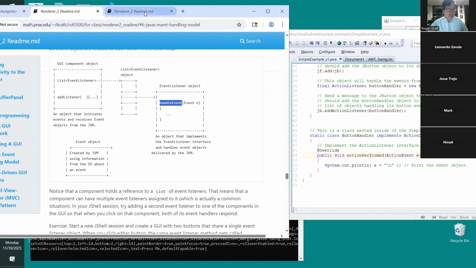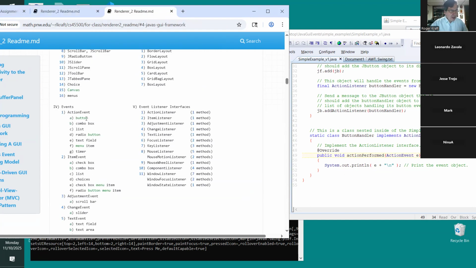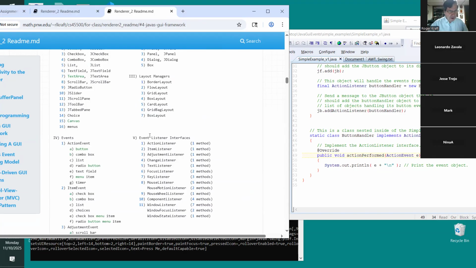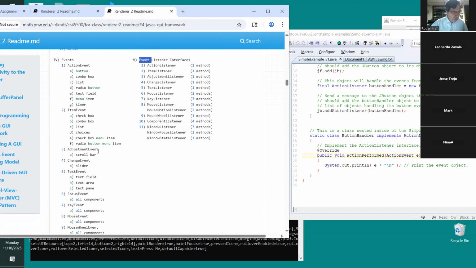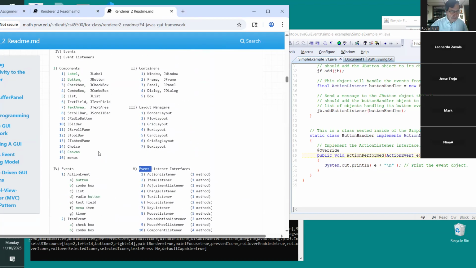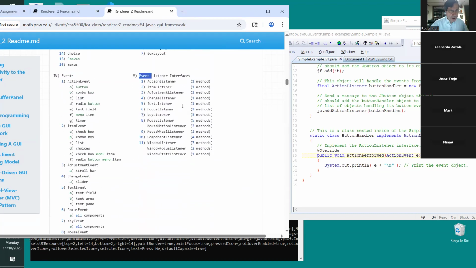If you go back to this list, every one of these event listeners has a completely different name for the method that is its event handler. In fact, some event listeners have multiple methods. Mouse listeners have 5 methods.